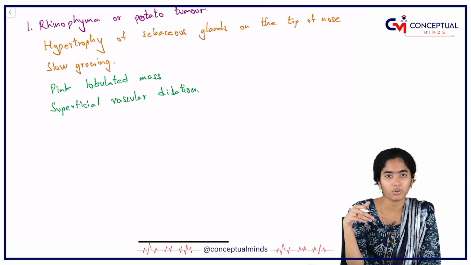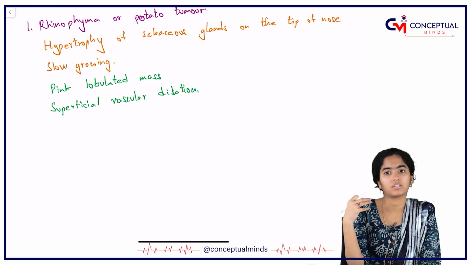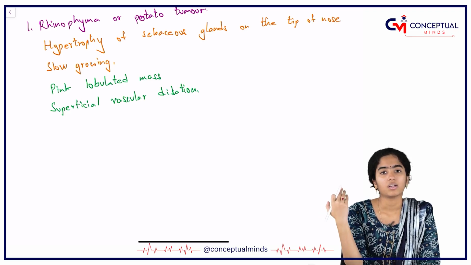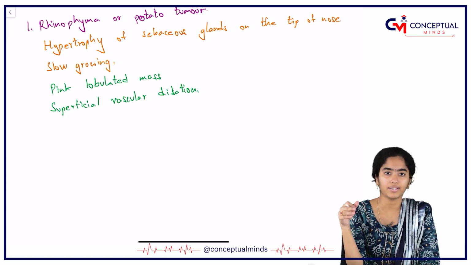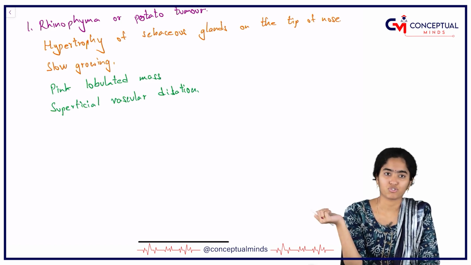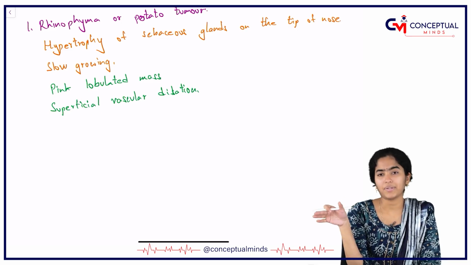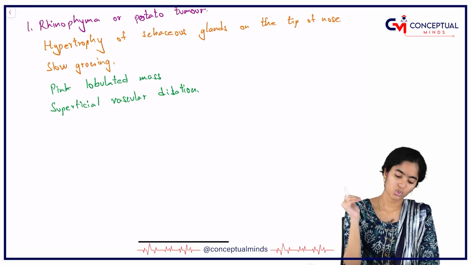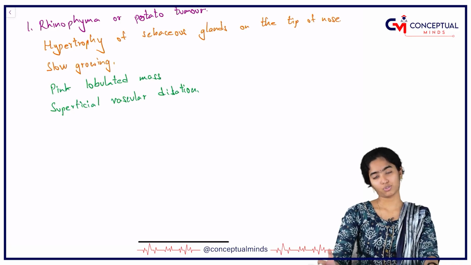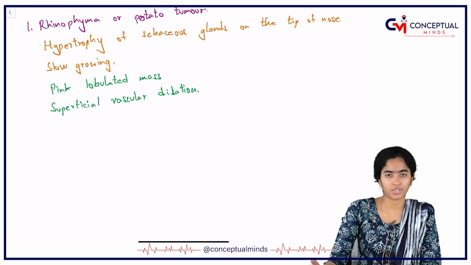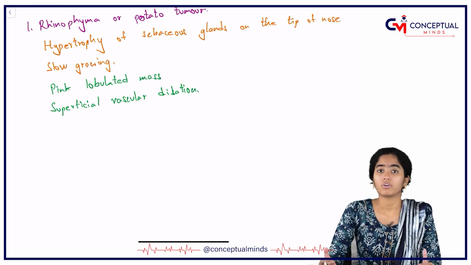So what you have to do while treating, we have to first debulk the tumor. You can use a sharp knife or you can use a carbon dioxide laser. Just debulk the tumor and then allow re-epithelialization. Sometimes you can completely excise the tumor also if it is quite small, and you can leave the raw area with some skin graft. So this is about rhinophyma or potato tumor, that is very important to the nose. Papilloma, hemangioma and all those things I need not discuss. There is nothing very specific about them, nose per se.